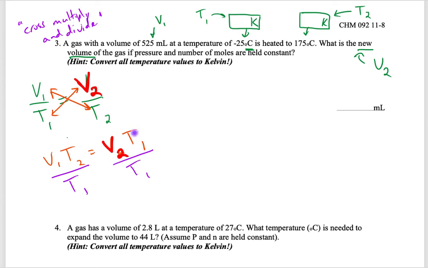Because what happens when you go T1 divided by T2? Well, T1 just cancels from this side and it appears on that side without messing up the mathematical expression here. Let me rearrange this to make it look a little cleaner. And now you're ready to plug and chug these values into this expression. Again, just be careful. T2 is going to be up top, T1 is going to be on the bottom. Make sure it's in Kelvin. And you're good.